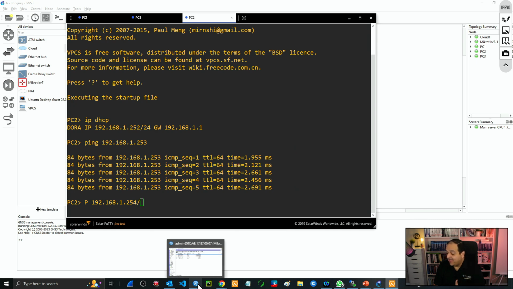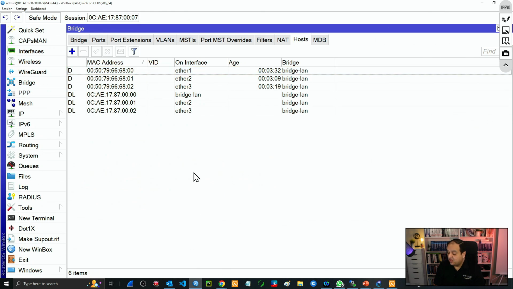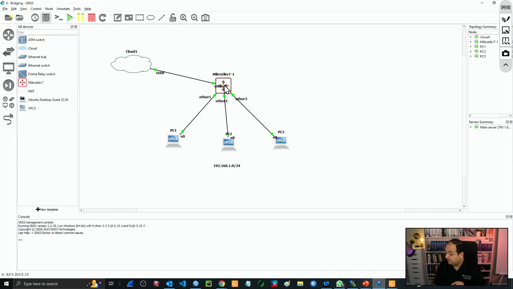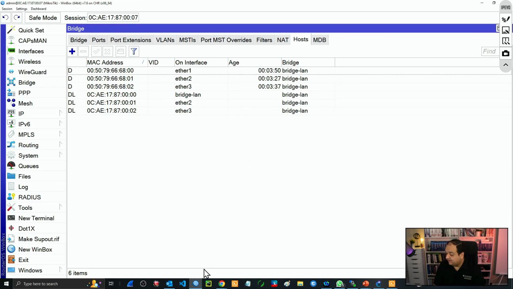If we want to provide access to internet to those devices, we can have a different network, and the network must be in a different broadcast domain. So in my case, if I check the connection of the router to my cloud that is using Ethernet 8, my router has a DHCP server, so I can create a DHCP client in that Ether 8 interface, and now this is going to have an IP from my local network as well.